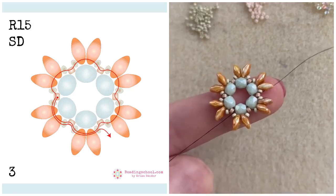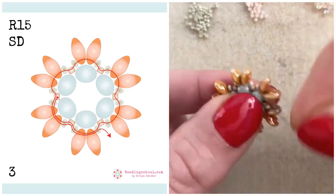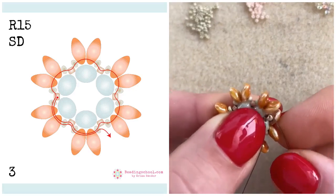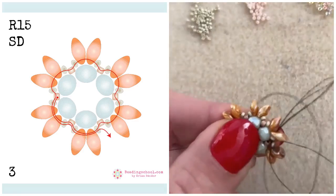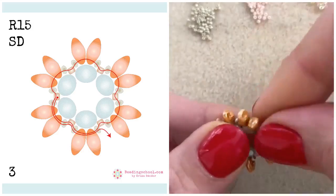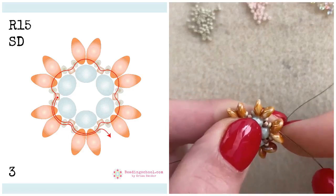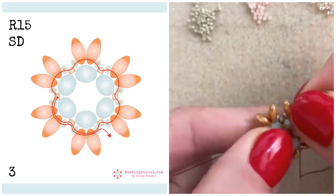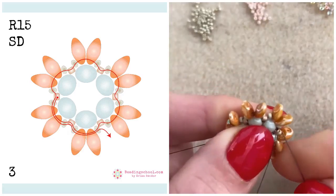So I added all 6 groups that I needed to, and then I continue again with the same thread path until I am exiting the second new group of beads. Just as before, the simple reason for that is that it keeps the motif better shaped when I start adding beads in the next step, as I will not pull right away on the first group, and the tension in the thread gets more divided.